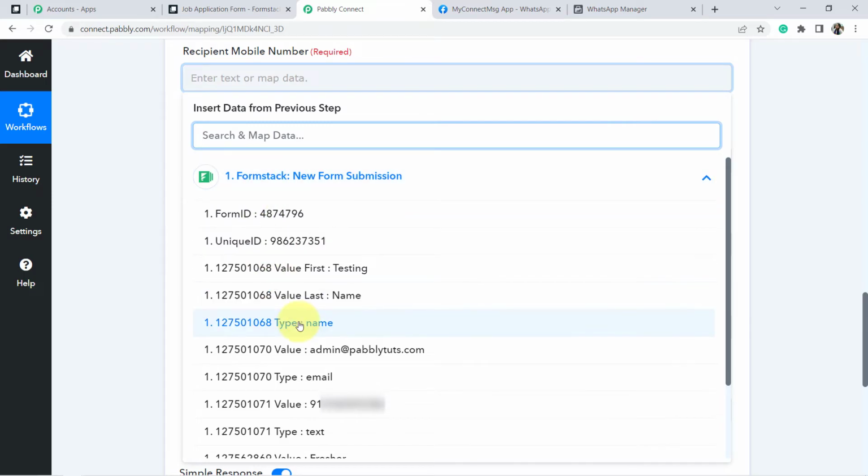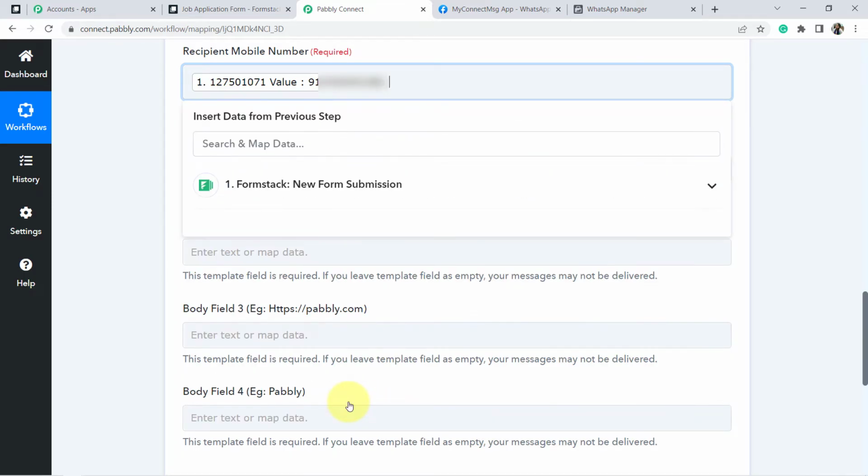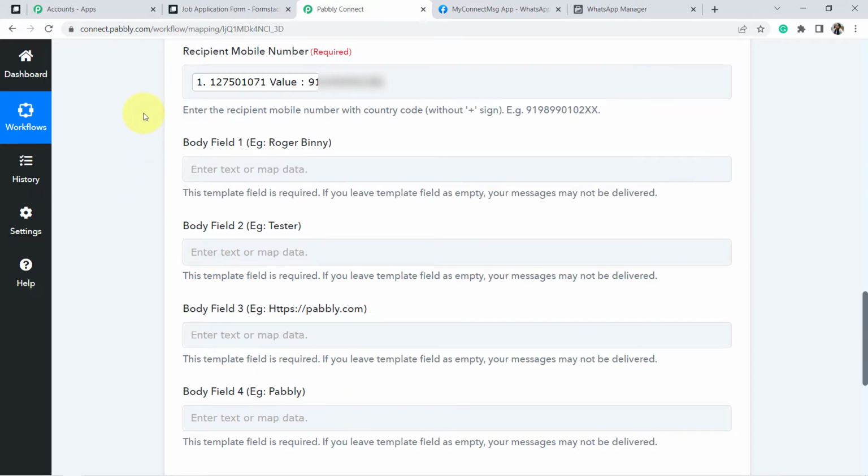Simply click here, choose the number and map it, and read the instructions carefully. Enter the recipient mobile number with the country code without the plus sign. That is why I asked you earlier to ask your people to provide the WhatsApp number with the country code and without the plus sign.